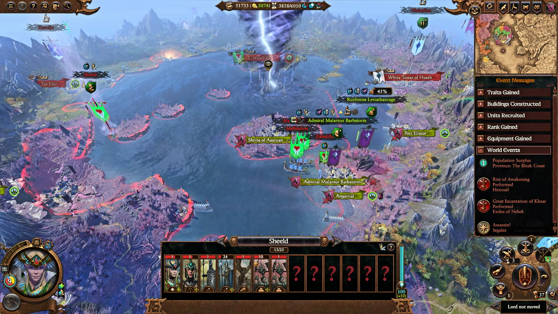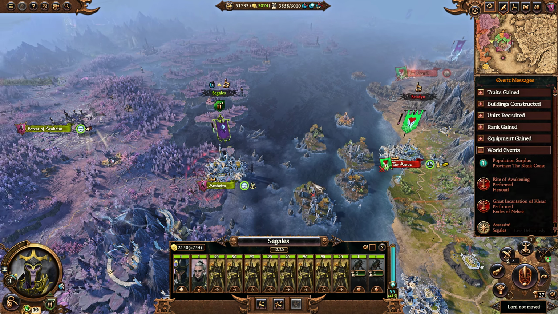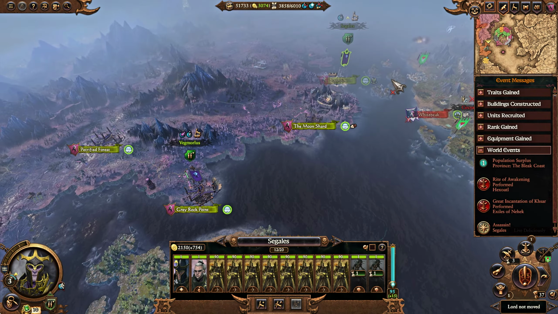Alariel is actually your biggest friend, not Tyrion, because while Tyrion's own combat potential is formidable, he can't recruit Treekin. Alariel can and will recruit Treekin. And I've talked about how ridiculously strong those guys are. That's one of the problems in invading Ulthuan.